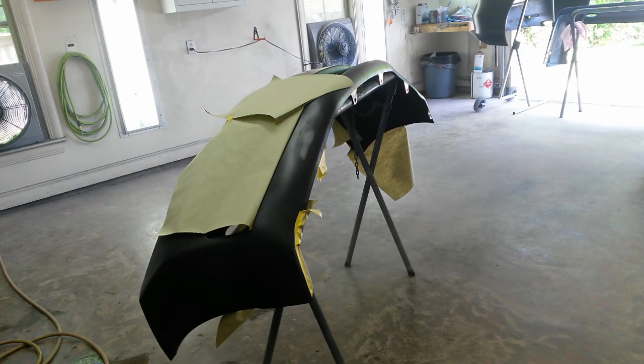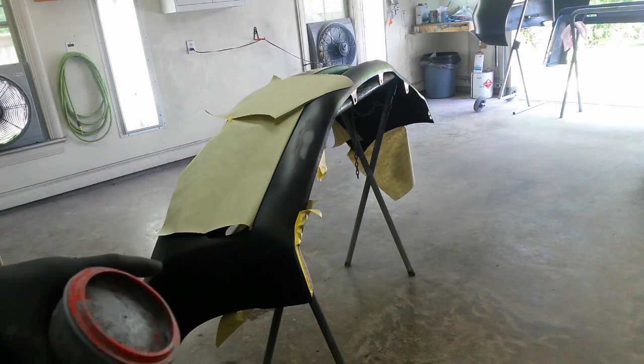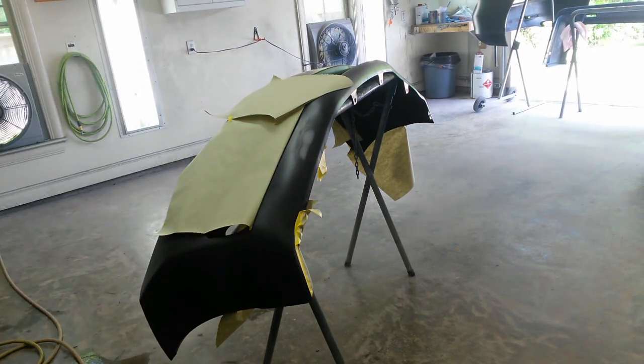Okay, the adhesion promoter's flashed for 15 minutes. I'll go ahead and put one medium coat on all these areas. I'll come back and I'll probably put only two on the minor scratches, but I'm going to put a third coat most likely over this area right here that I filled.